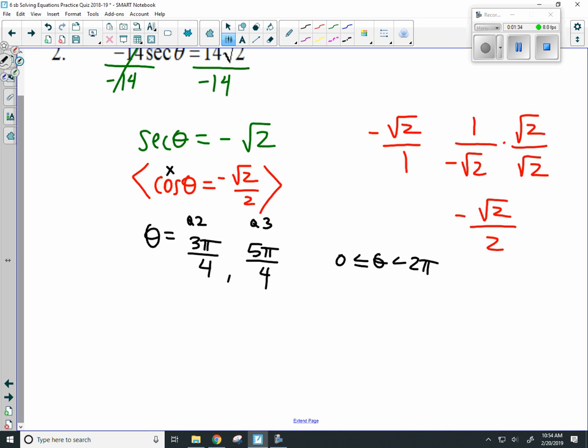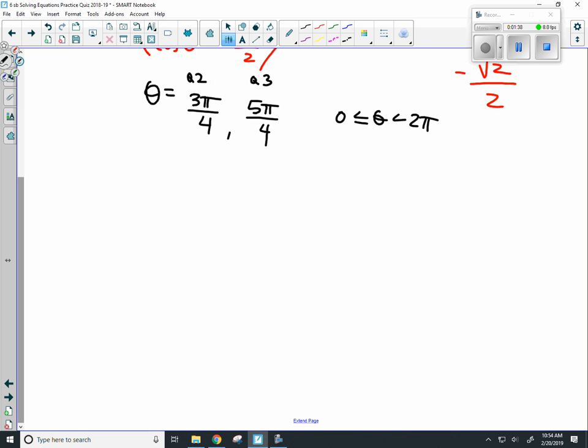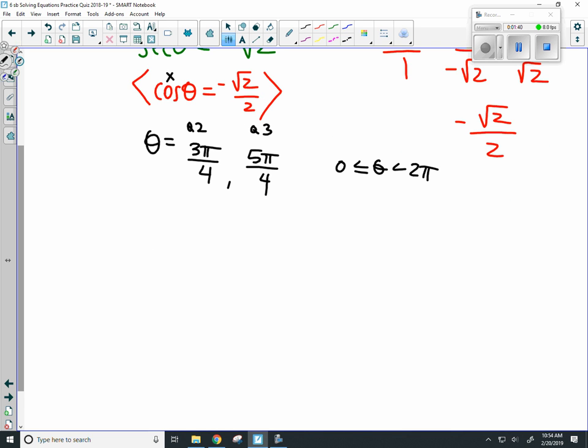But the directions don't say that. The directions say give us a general formula. So that's where we take it that one step further. You need to think about where 3 pi over 4 is, which is in the middle of the second quadrant, and where 5 pi over 4 is, which is in the middle of the third. So remember, your only options are to either add pi, which those angles are definitely not pi away from one another. They're 90 degrees or pi over 2 away from one another.